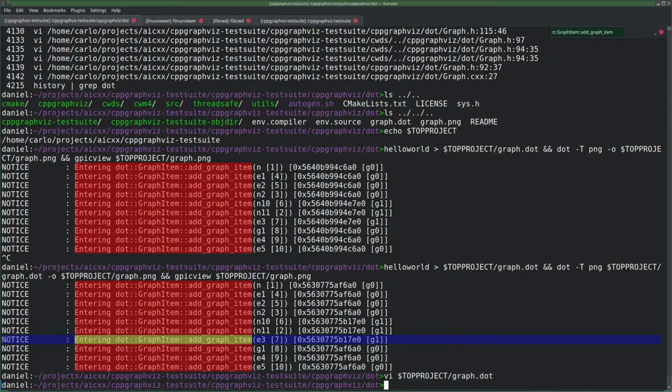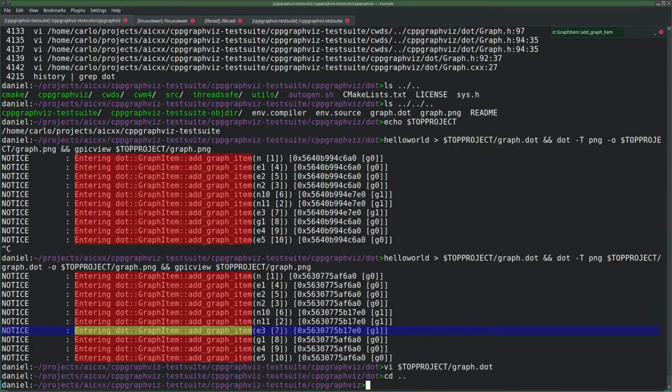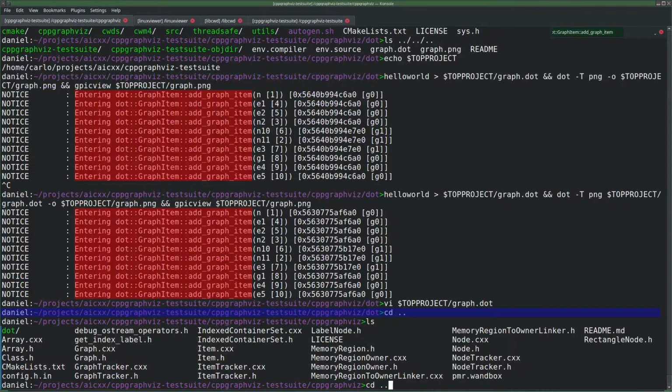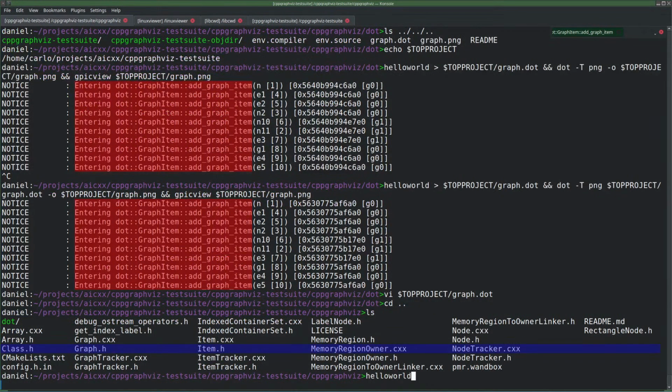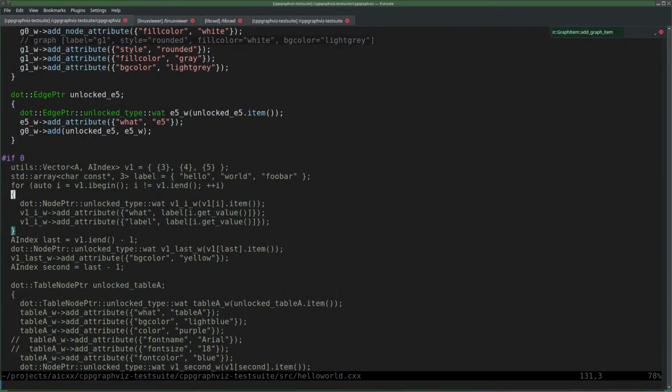Let's have a look at E5, I guess. E5, add attribute. E5, just look for E5.